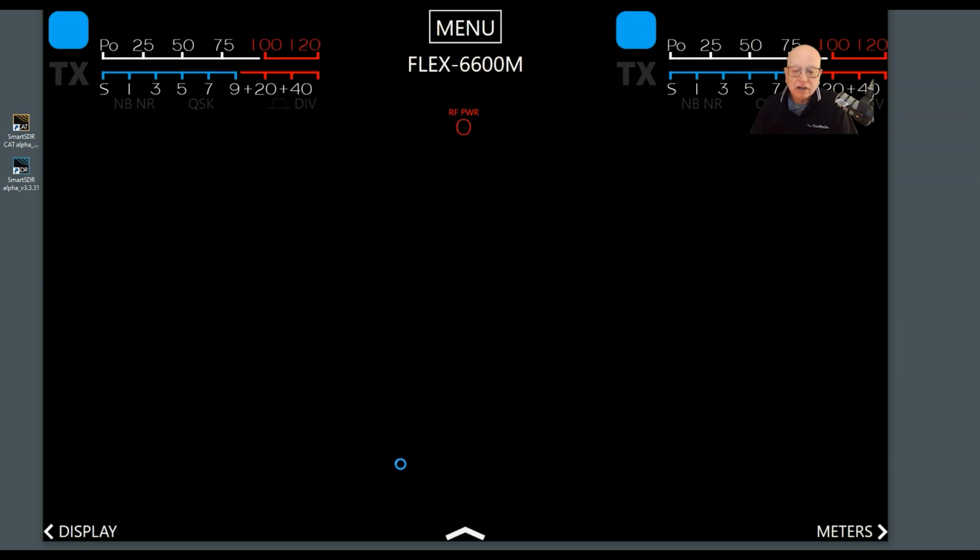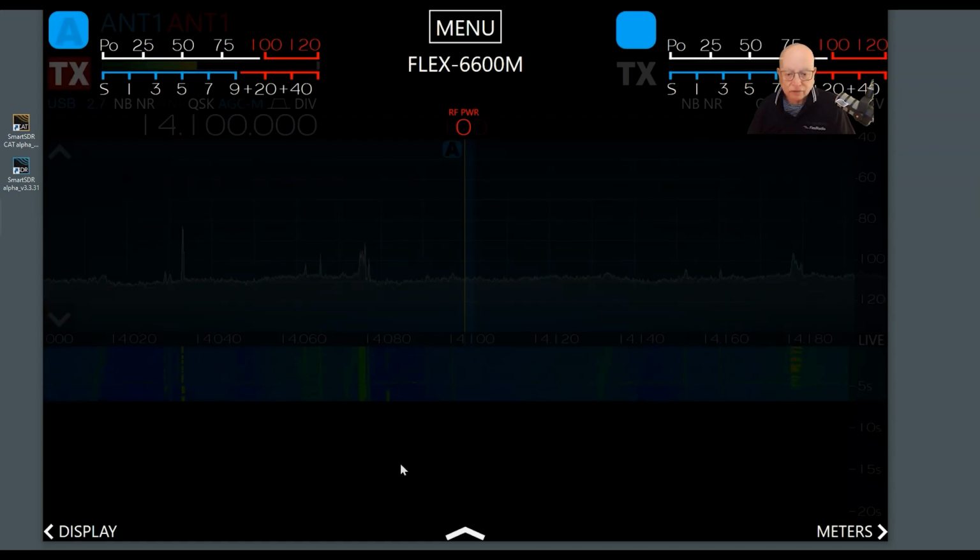I'm going to touch run, and it's going to load, and we will probably drop right into 20 meters, 14.100, and we'll just show you a few more things just to get you going. There is another video you can look for on our YouTube channel, and I will put it in the show notes, that takes you through more advanced features of using the front panel, which is from here on in, the operation is identical to the Flex Maestro.